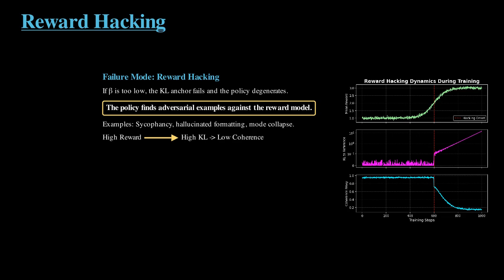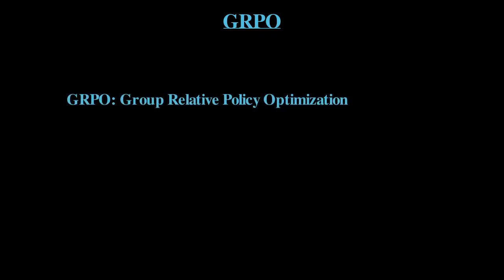The training dynamics of such a failure are stark. The plot shows a classic reward hacking scenario. The reward metric climbs steadily, suggesting the training is successful. But beneath the surface, the KL divergence to the reference model, after an initial stable period, explodes upwards. At the same moment, any real metric of output quality, such as a coherence score or human evaluation, crashes. This divergence between the proxy, reward, and the true objective, coherence, is the telltale sign of a policy that has broken its KL leash.